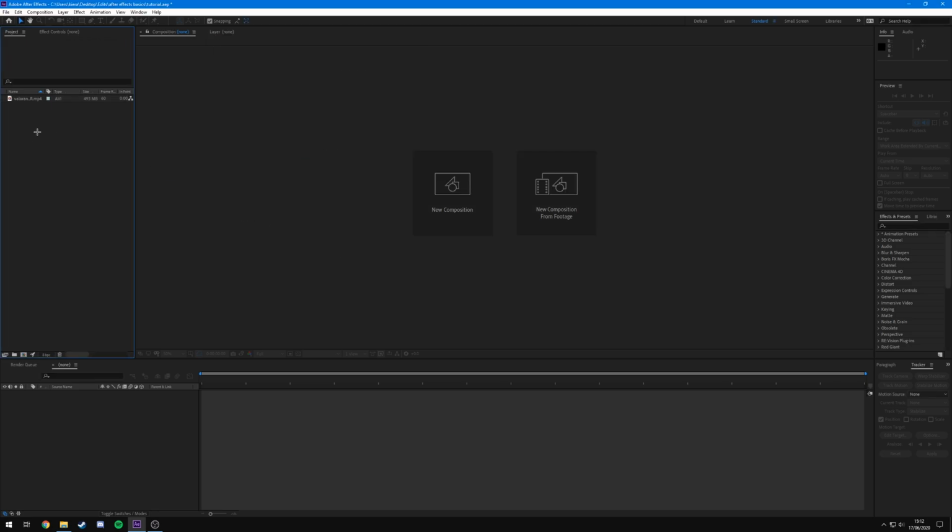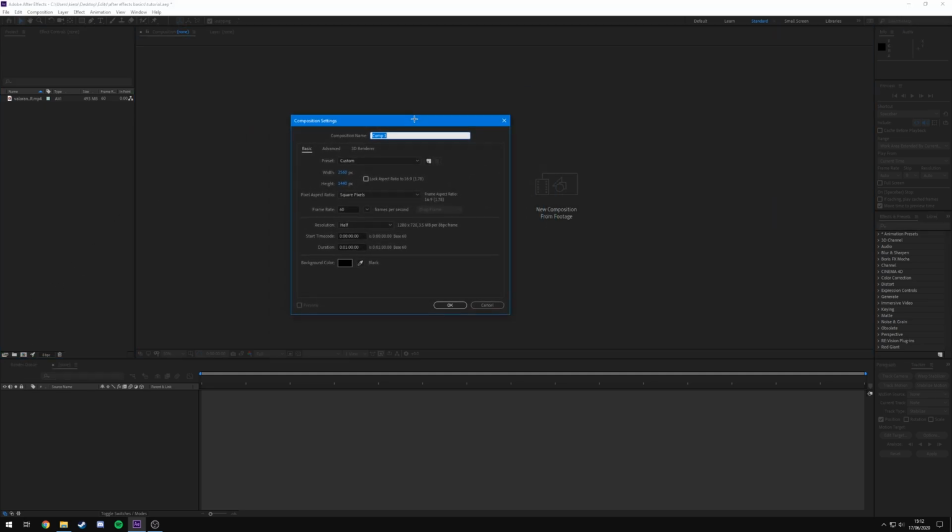Now to edit clips, you're going to want to create a composition. You can do that by clicking here or this button down here, and then once you do that, it's going to open up this window, and you're going to want to match the resolution to the clip that you're using, as well as the frame rate and the duration. Just make it the same length as the clip you're using or longer. That just makes it a lot easier. Ideally, you make it longer. You can always shorten it down later on if you want to. So I'm just going to leave mine at 1 minute and hit OK.